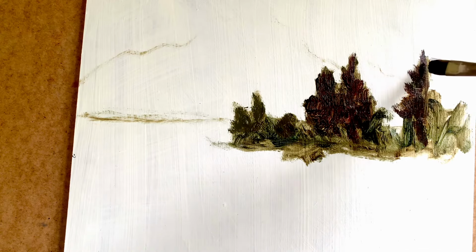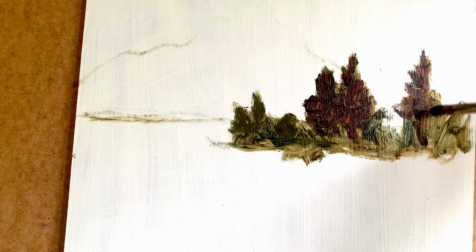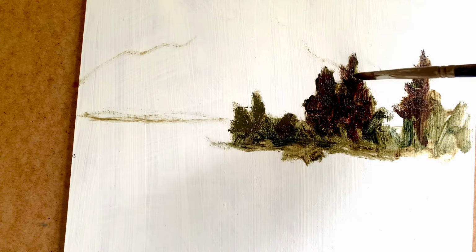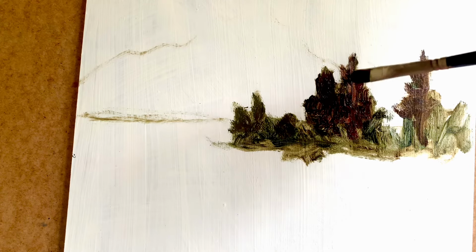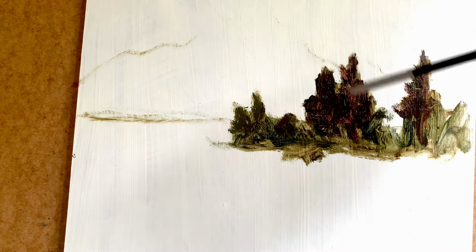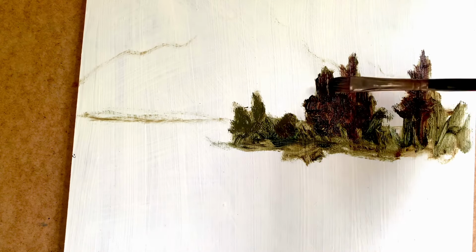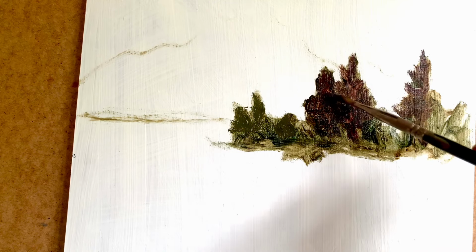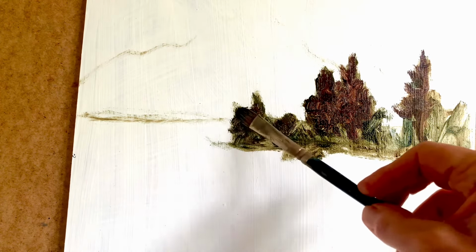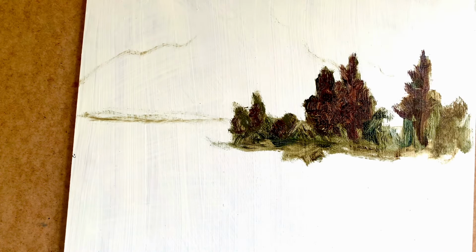Like here, I think I'll put the trunk right about there. You see, so most of the tree is coming off on one side. If you have the branches coming up over here, don't put them up over here. Even if the trunk, if you put it coming down in the center, right? And here, this will be a fatter tree. That's blending into this one, basically. And yes, I would put little dabs of the colors in other areas as well. Okay, do you see how that's coming along?